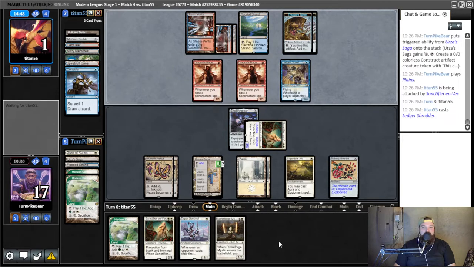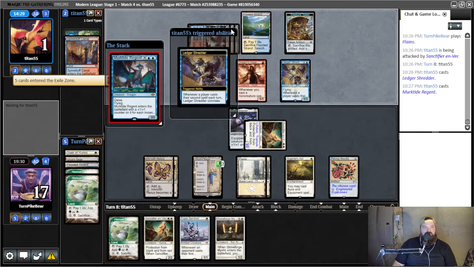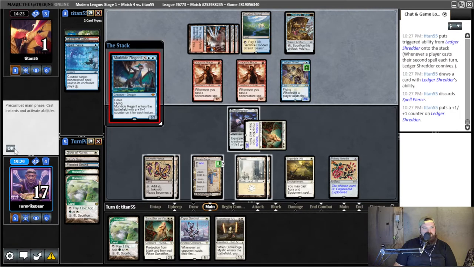You gotta load your shredder. I mean, I'm gonna put a hammer on this thing next turn. Do you have a dress down? You have a Murktide, that's fine. Okay. Dress down doesn't do it anymore. Spell Pierce, sure.